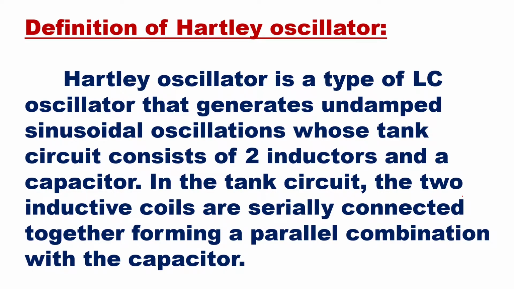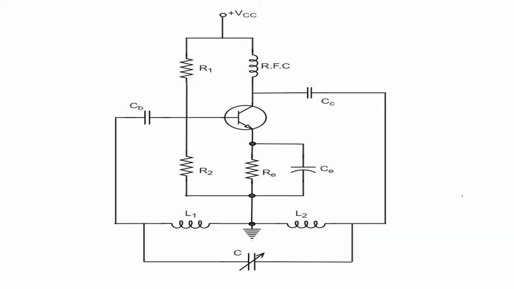Once we see the circuit, it will be very clear to you how the Hartley oscillator is going to operate. First, how it is constructed, and second, how it operates. So here you can see the circuit of the Hartley oscillator. Here our main active component will be this transistor. We will name it transistor Q. It is an NPN transistor which we have put.